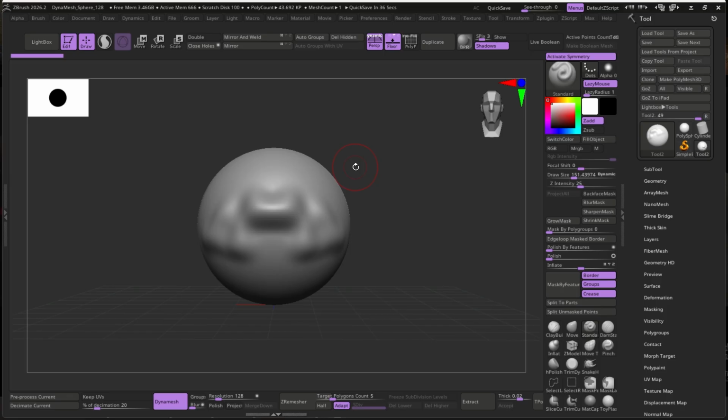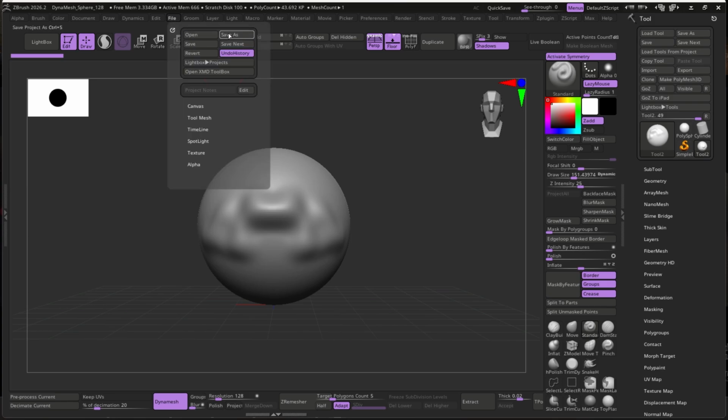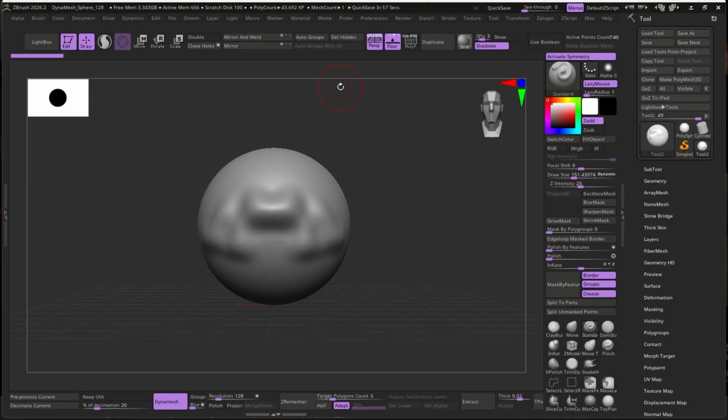Okay. So in this case, I would like to challenge you to, for your very first sculpt, whatever you create today, first go right under File and Save As, so that you have the very familiar way of saving your subtool and you have it as a backup on your hard drive. And then I will challenge you to go to Save As, save it as a tool, and then try to reopen the tool with the way that I described it. And I will upload the recording of this session so that you can look at the process step by step again. And then you might find that it is less intimidating than it appears to be.